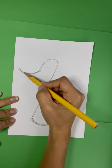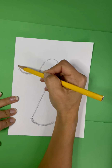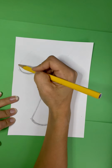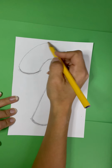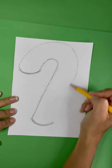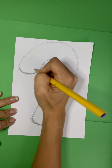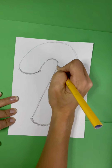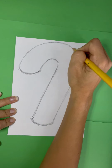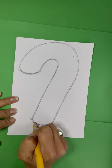Now, once you have this shape, you have your curve here and you go up and you bring it down and then you curve under, you're gonna do the same thing. You're just going to echo exactly the same shape except on the outside. So now I'm just going to bring this around and come down to meet my smile. Okay, so now I can just darken this because I'm pretty happy with my shape. And I'll bring this around and I'll curve it down and then I'll go under.